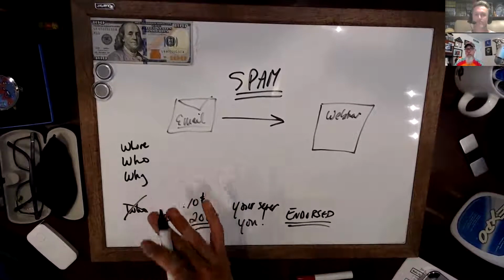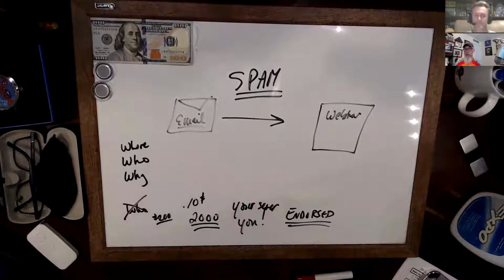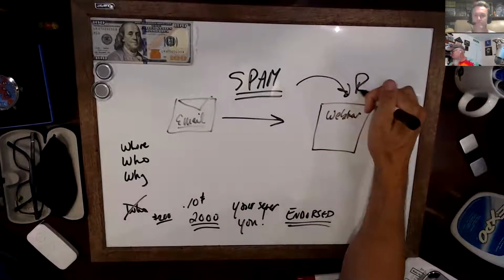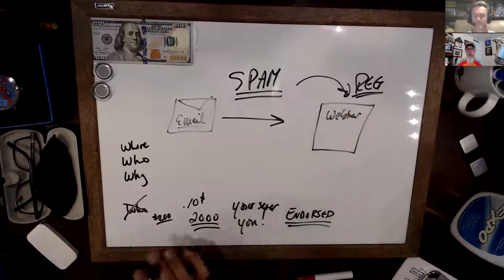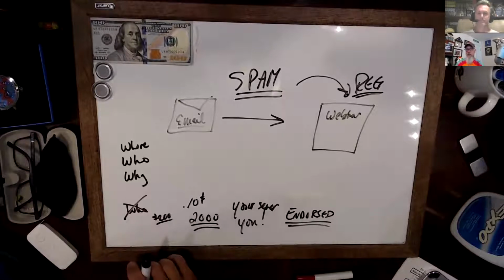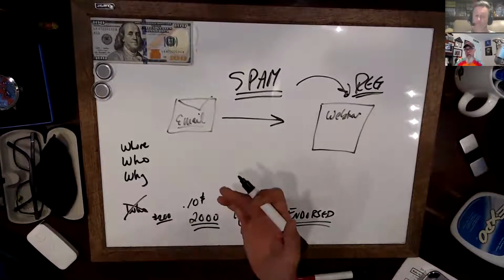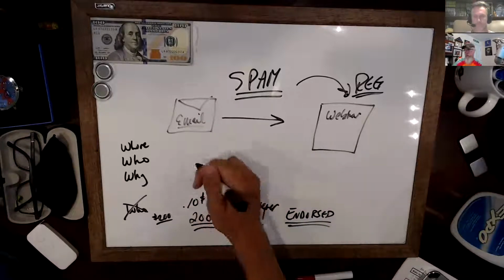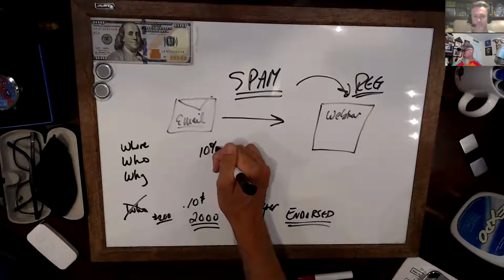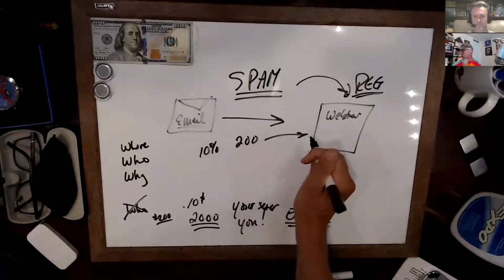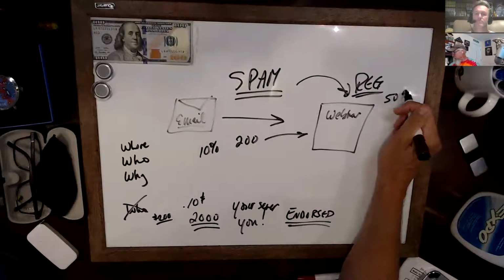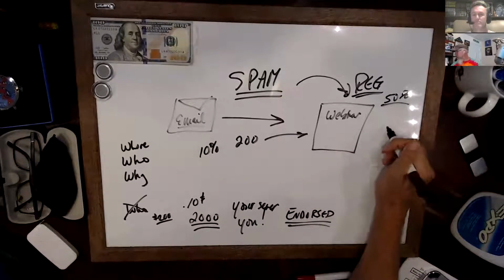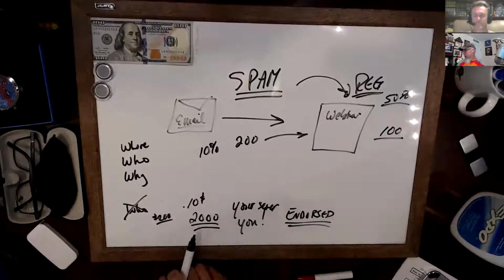The only emails that you want to own, that you want to have on your list, are people who actually register for the webinar. So let's say, just for grins, they can get you a 10% click-through rate. Okay, let's say they send the 2,000 emails and you get a 10% click-through rate. That's 200 people coming over here. Let's say that you have a 50% opt-in rate, which means you're going to get 100 people. That means you're going to get 100 out of 2,000.